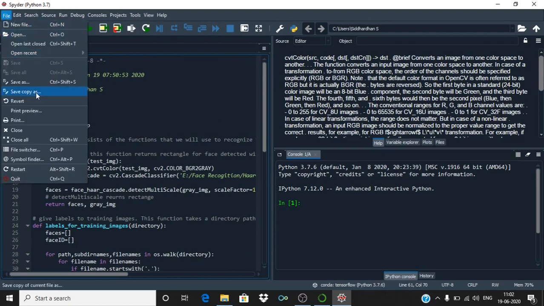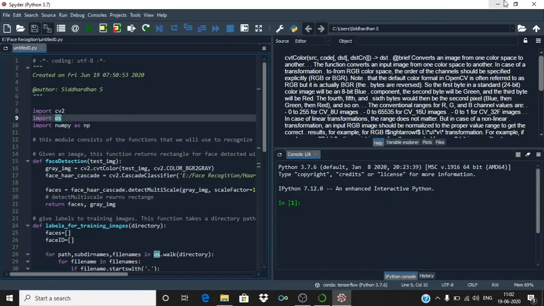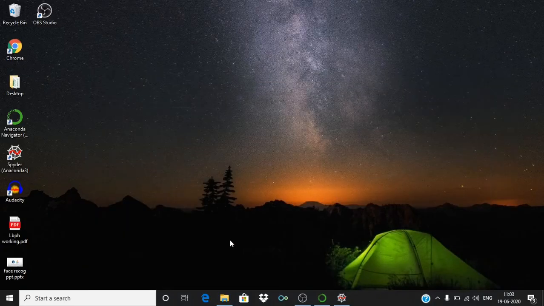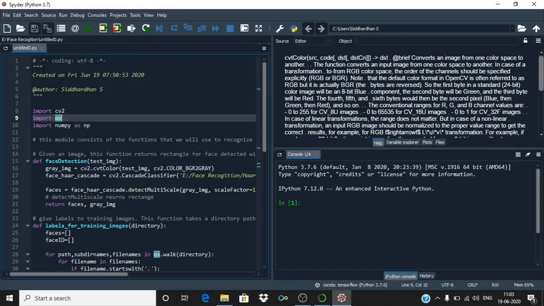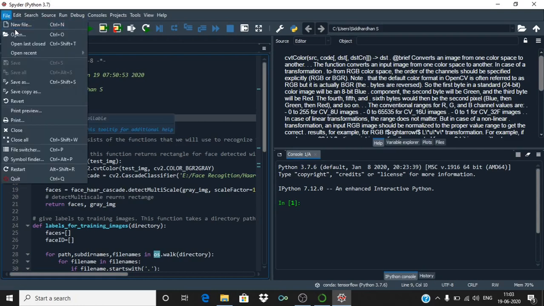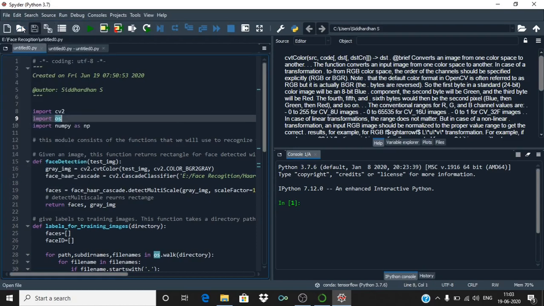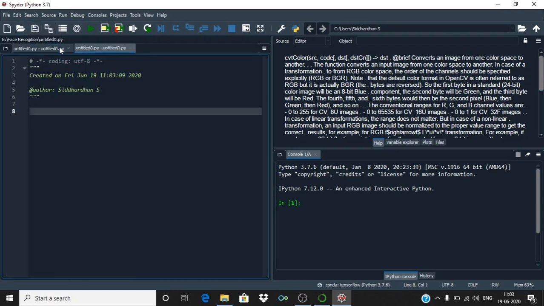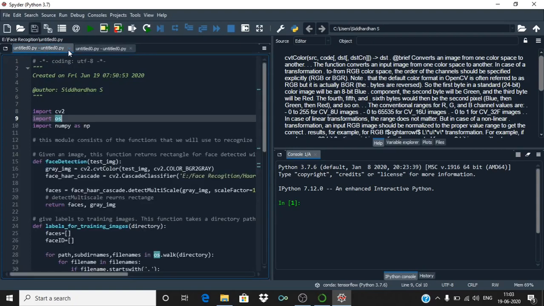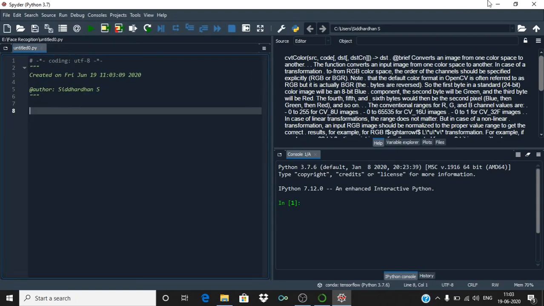Okay, so now what I'll do is I'll make another file. This is where we are going to implement these functions. So untitled.py. Let me close this.